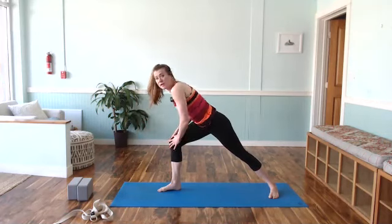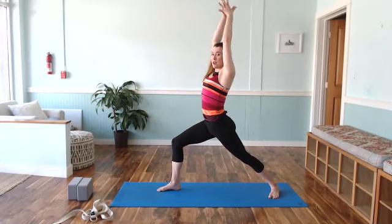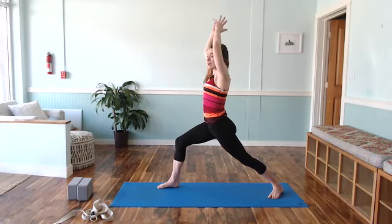Rise up by sweeping the arms up or crawling those hands up. Connect the hands at the top and press the thumbs back. Warrior one. Hips are facing front of the room. You might widen the stance.